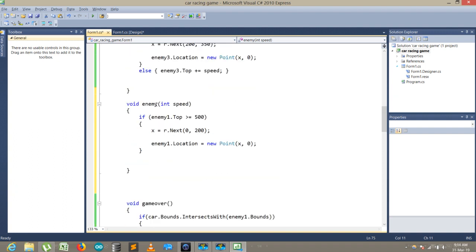Name it with coins. Here is coin 1. Okay, and here is coin 1.